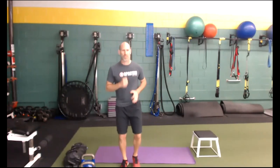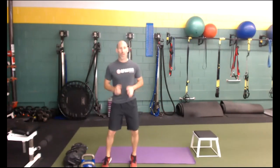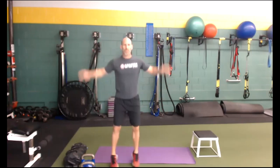All right, so today, just keep moving with me right now. Just warm up nice and easy, shake things out on the balls of the feet. We're doing 10 movements, 5 stations, 2 exercises at each station. Usually we alternate between strength and cardio. Today, we're gonna alternate between 2 strength exercises. They're big movements though, so we should still get the heart rates up. But just remember, if your heart rate's not getting up, that's okay. If you wanna get it up, just keep moving in between sets. If you wanna get a quick drink of water, do so, but just keep moving. Even if it's just this, that is great.